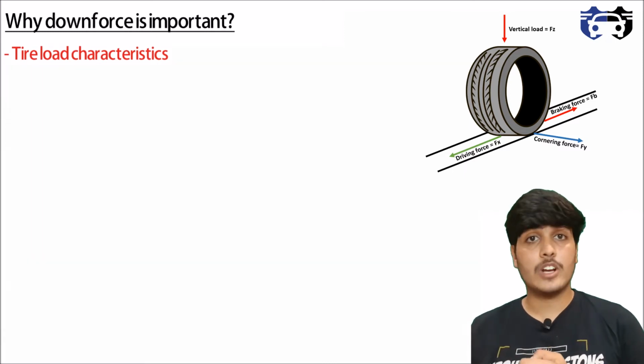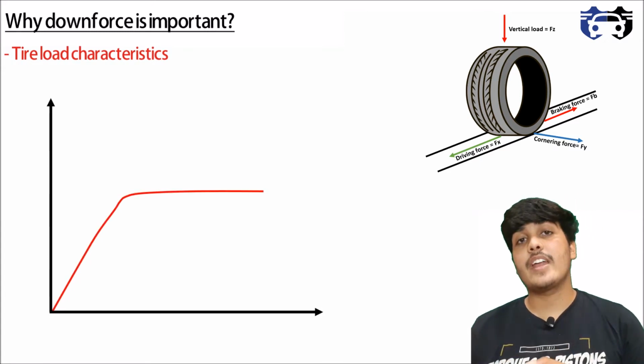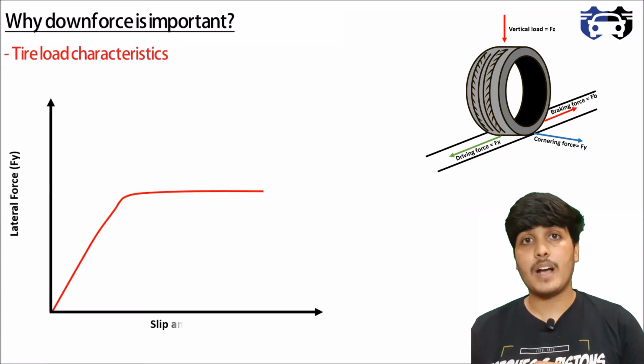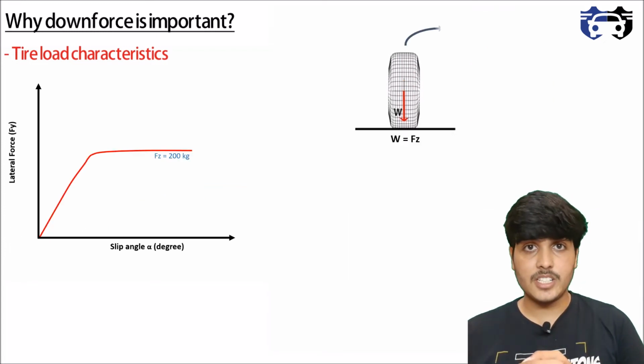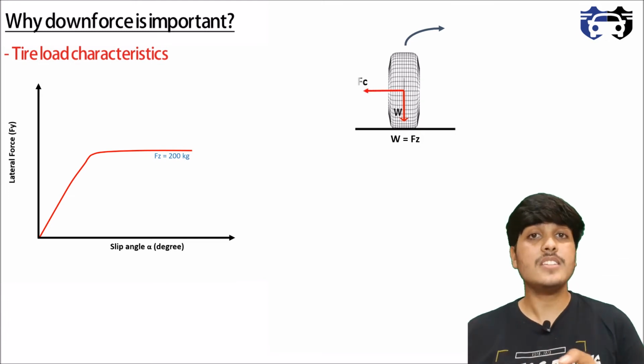You will understand this more clearly using the tire load curves. Here we have the curve between the lateral force and the slip angle at a vertical load of 200 kg. Now suppose your car is taking a right turn, and due to which it will experience a centrifugal force.